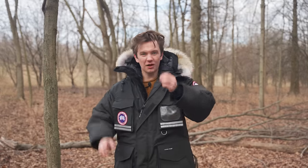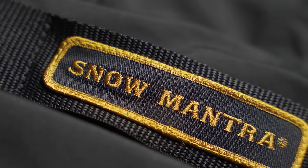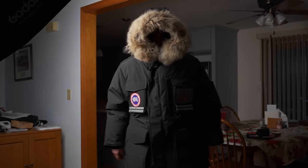Jackets like the Snow Mantra are what made Canada Goose Canada Goose. Then they pivoted to luxury. But if someone made this jacket and said they want to make jackets for Antarctica, I'd say absolutely — but this jacket is not the warmest in the world, it doesn't use the most current technology, so why not?